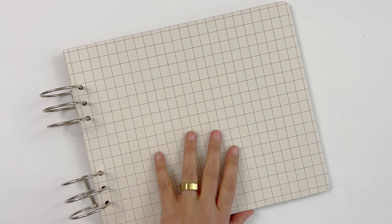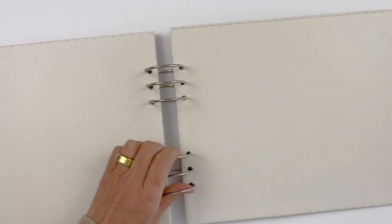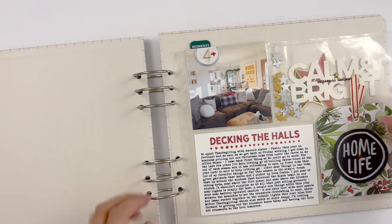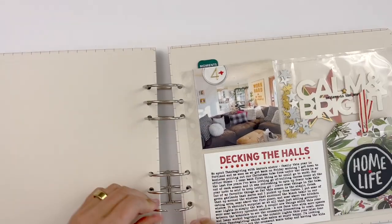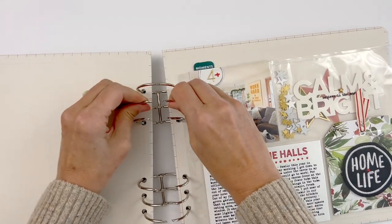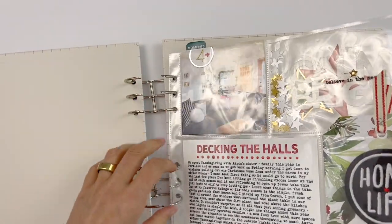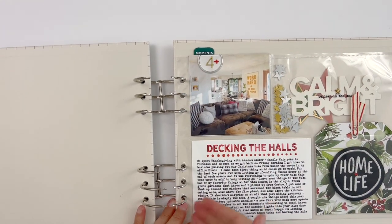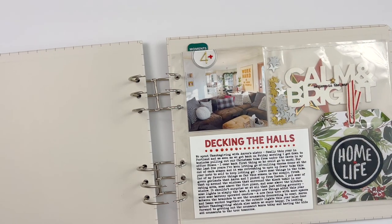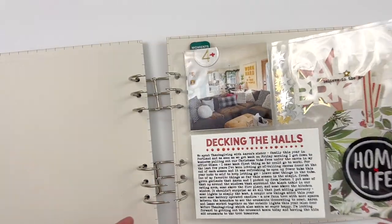So that's the four by four. We also did a 10 by eight — a nice simple grid on the outside, plain on the inside. This one can fit 10 by eight page protectors. I just grabbed a 10 by eight page from my December Daily last year to show you how page protectors can work inside of these if you're wanting to do a mixture. This is the 10 by eight size, and it can fit right inside of here. You can also add six by eight page protectors in here, or do pages that are a little bit larger or taller.